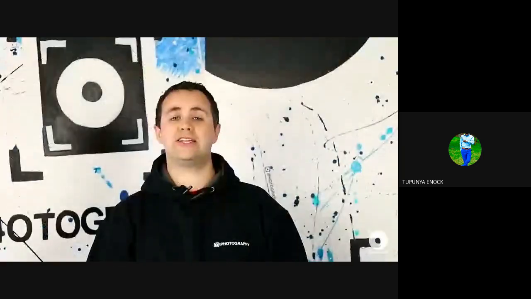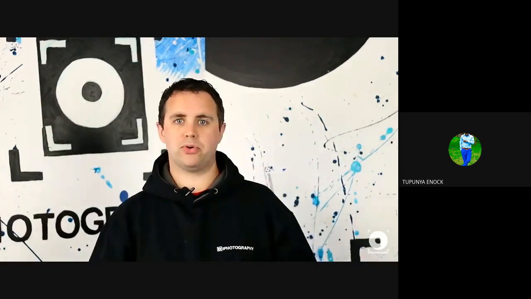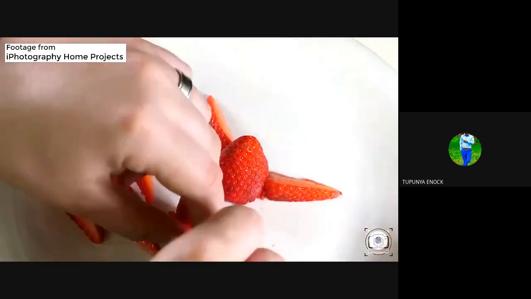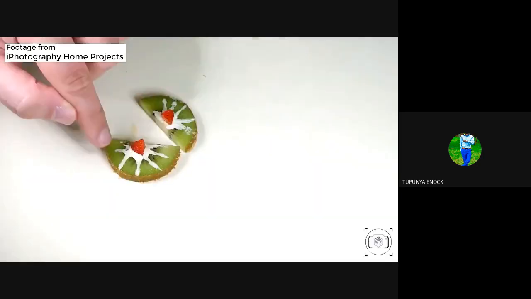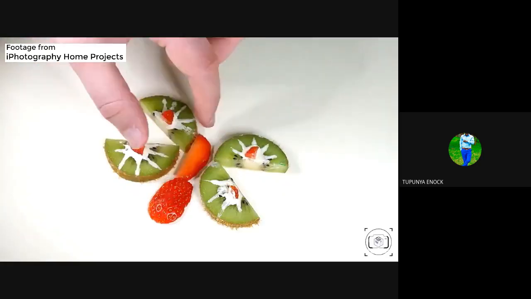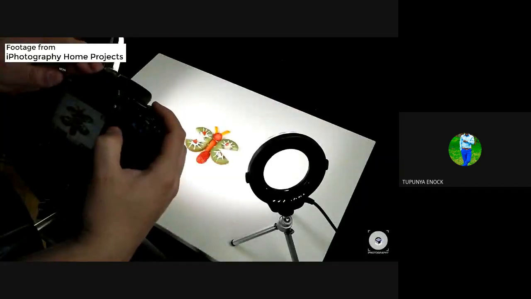So firstly, all you need to do is raid your kitchen cupboards. So you're looking for vegetables, maybe raw pasta, fruit, something similar to that. And then what you need to do from there is set yourself up a blank table or just a whiteboard, something nice and clean and simple. And we're going to basically lay all these fruits and vegetables on it to create a bit of a scene. So you can maybe use things like asparagus or celery, like grass if it was outside. You can maybe use lemons or slices of lemons and oranges, or so.